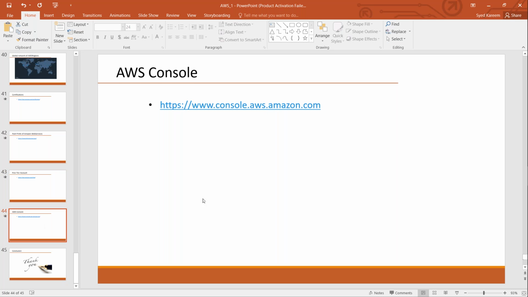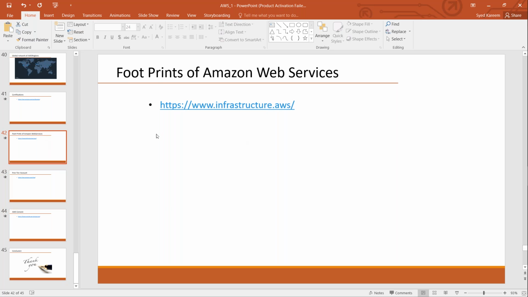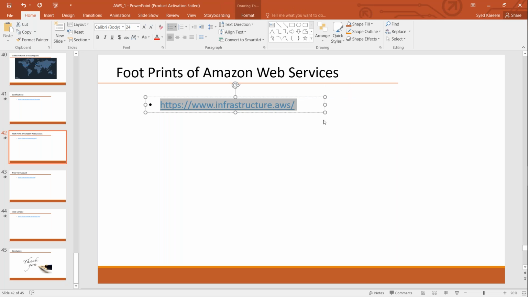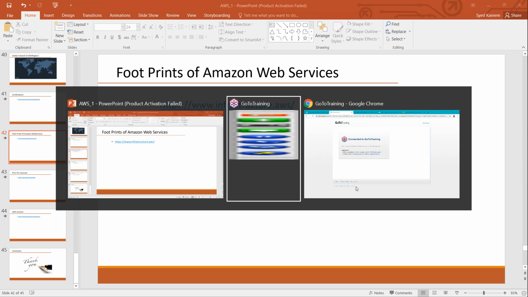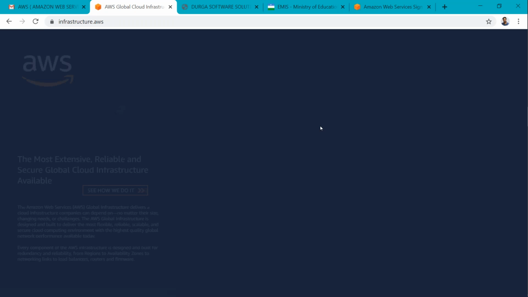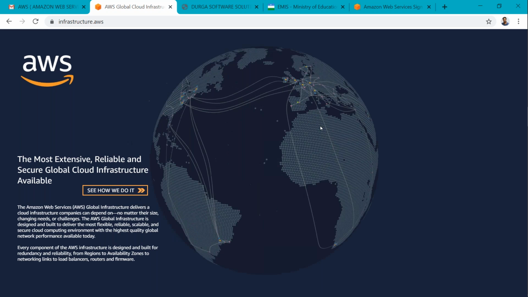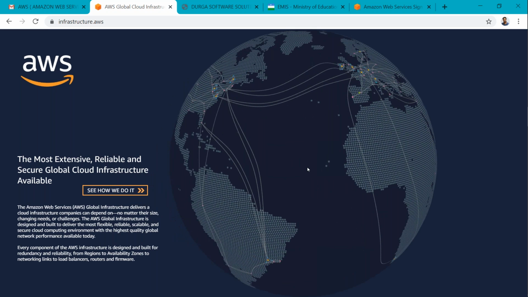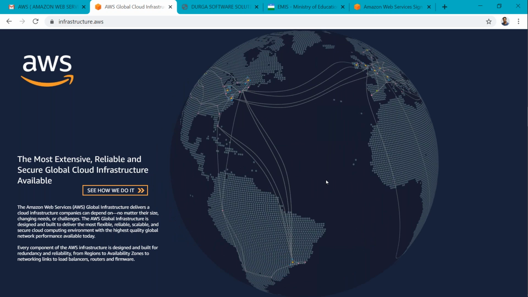Under regions we have availability zones. Under that we have POP, point of presence, to get very high performance for the applications. So like this, we have gone through the infrastructure in the previous class, which is important for us to get the idea how AWS is working.